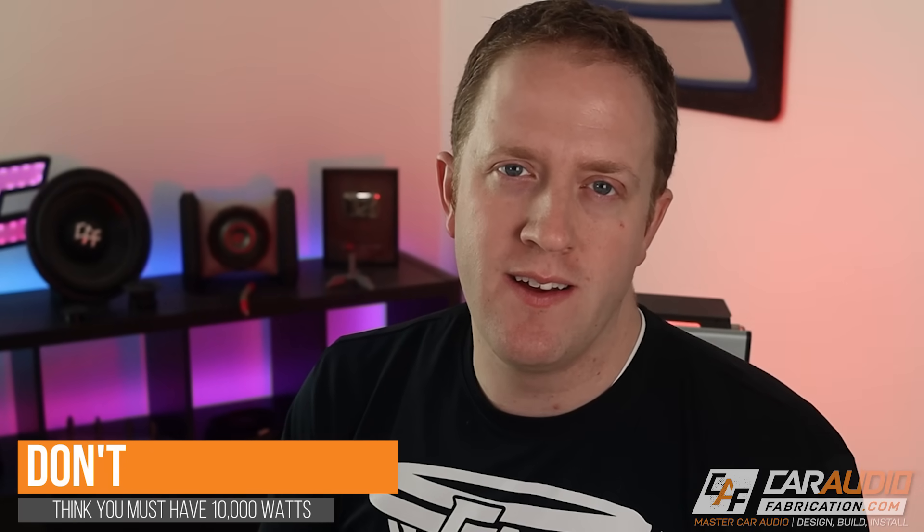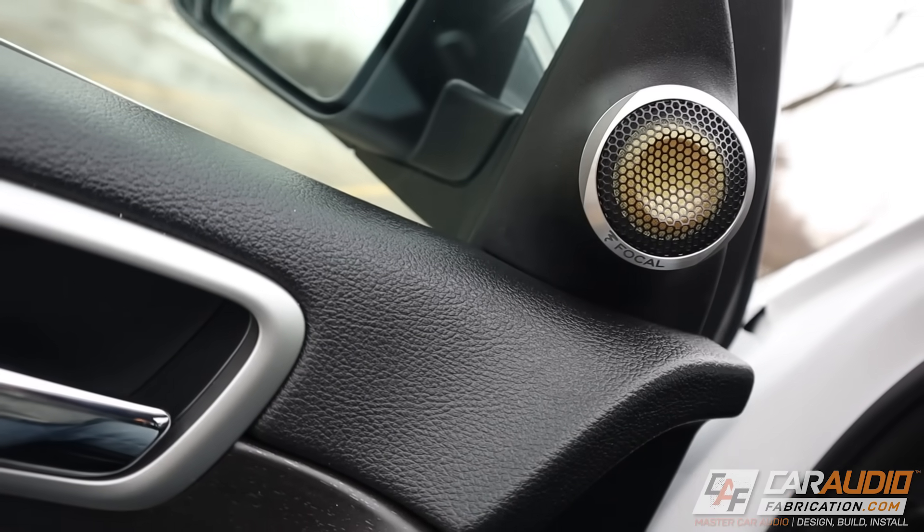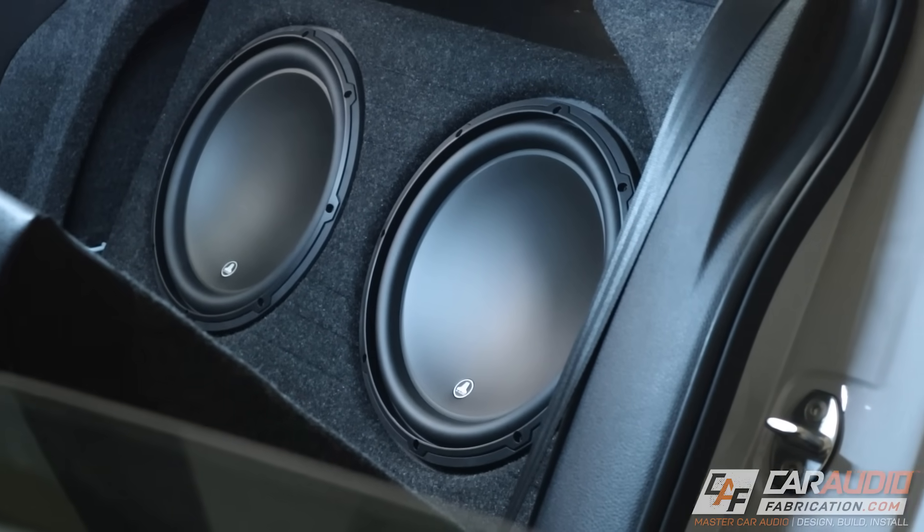For our next don't: don't think that you have to upgrade to an amplifier with an absolute ton of power. An amplifier for your speakers with an output of 75 to 100 watts is pretty substantial, and once you start getting above 500 watts for a subwoofer, that's also a pretty substantial upgrade. If you start getting above that threshold of around 500 watts, you're going to potentially need to make electrical upgrades to your vehicle — a bigger alternator, more battery capacity. Don't just go out and buy a 10,000 watt amplifier thinking you won't also need to make additional upgrades to the power system.